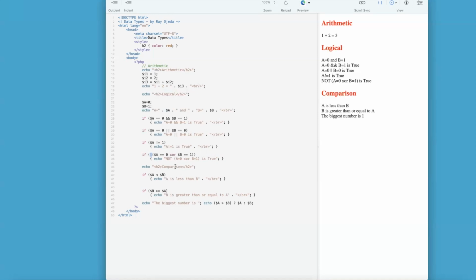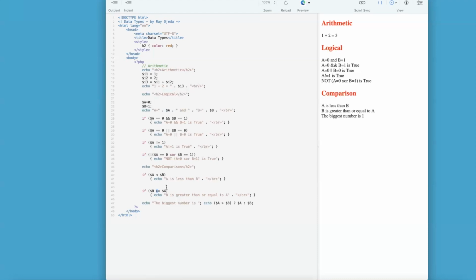Then we have obviously the comparison. In the comparison, I already used the double equal sign. I already told you two equals means equal, one equal to the other. We also have the less than and the greater than. The less than is pretty obvious. If 3 is less than 5, then it's true. Otherwise, it's false. Or I can do the less than or equal to.